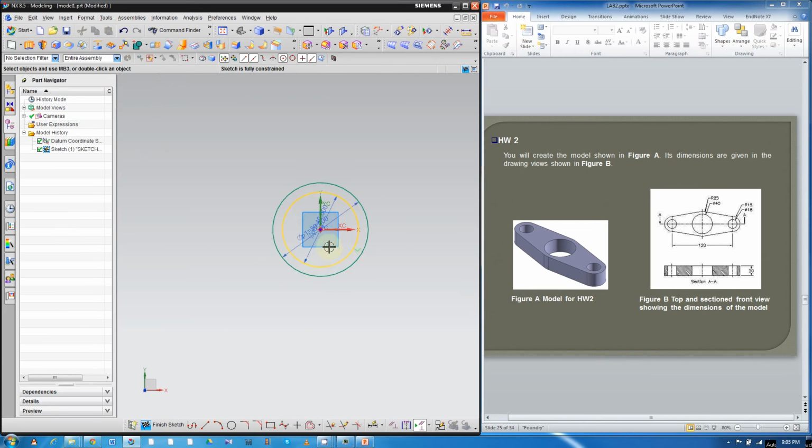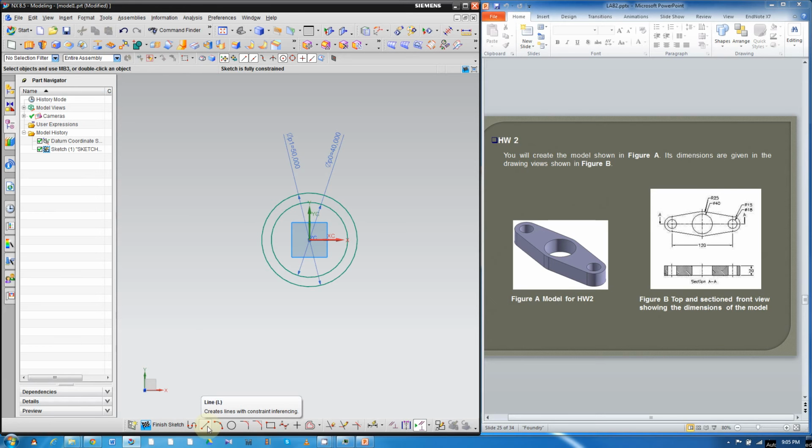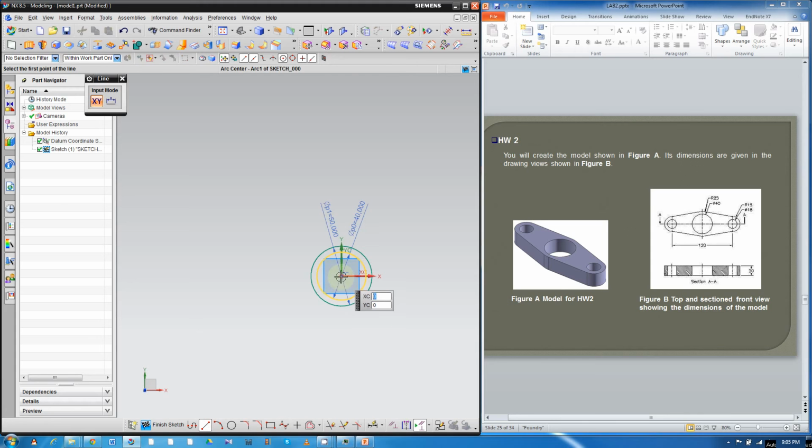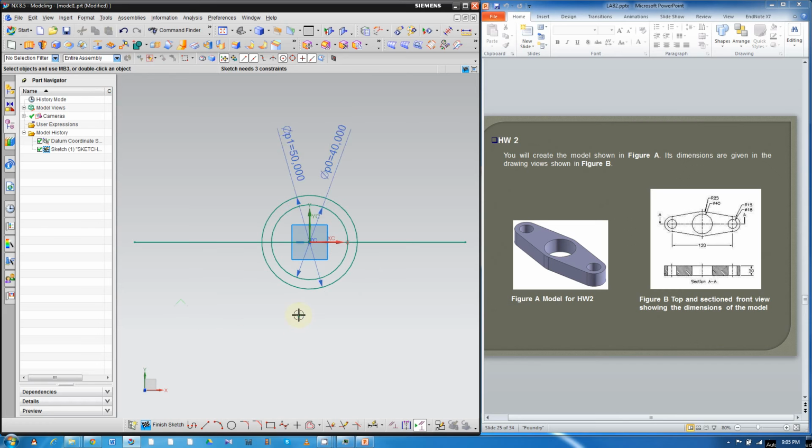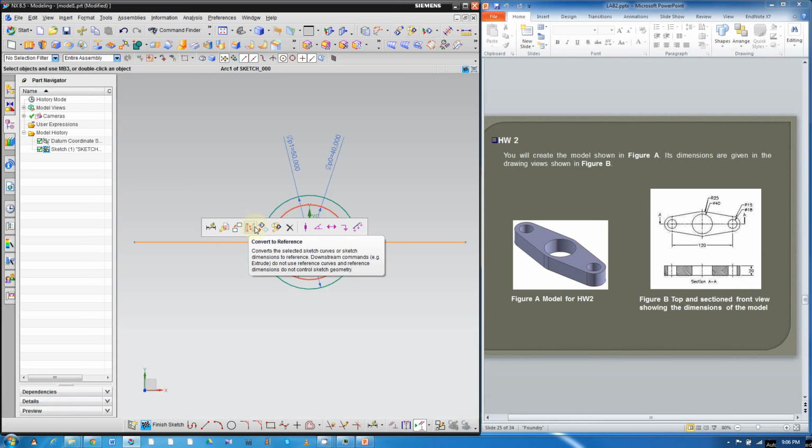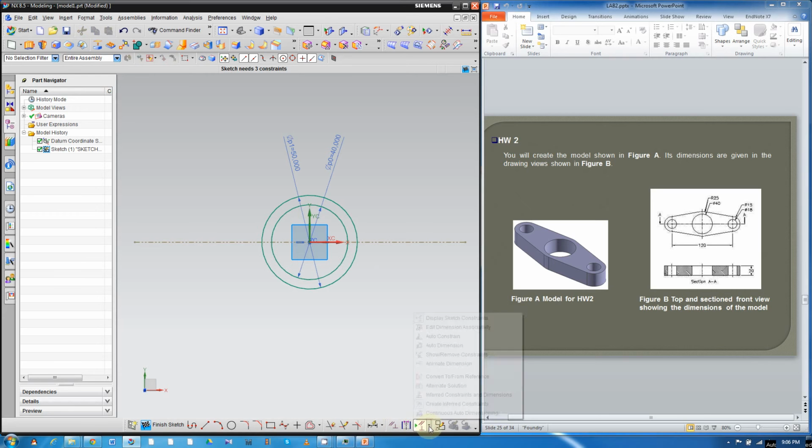Alright, so I'm done here for the two circles, and I can sort the dimensions, put them in a better place. And then we're going to put the reference line here. For a reference line, we first input an active line. We can start from here and make this line aligned on the x-axis. It doesn't matter what the length of this line is. We can quickly turn this into a reference by clicking on the line, and you have this quick menu. We can convert to reference.